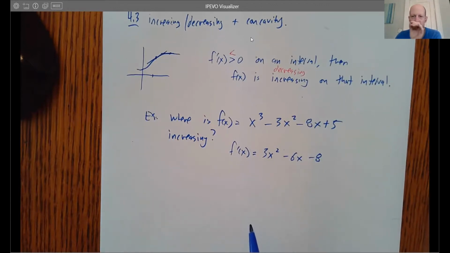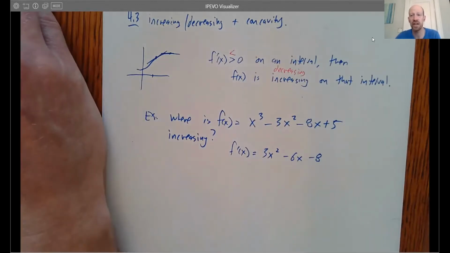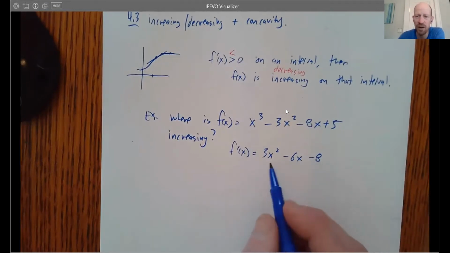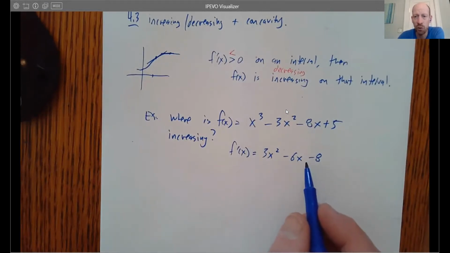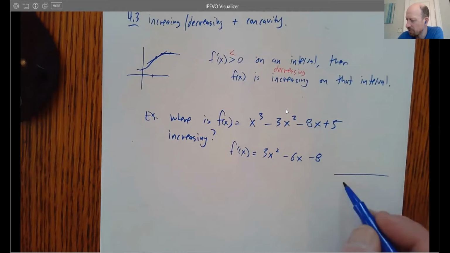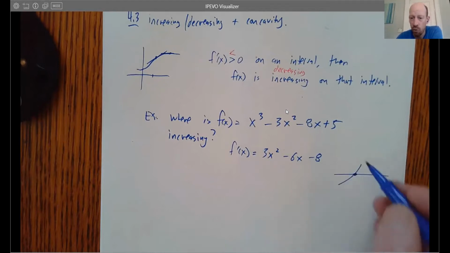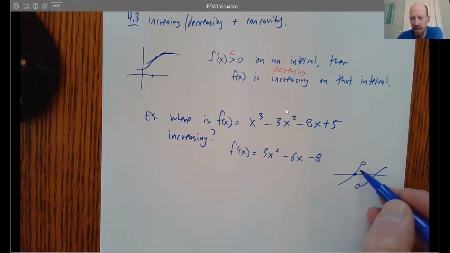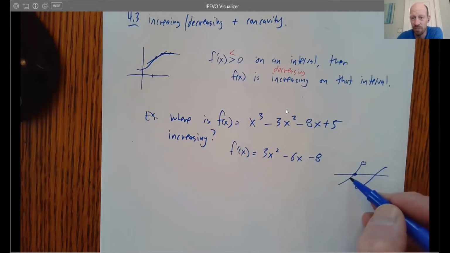with functions like this, the key spots are the critical numbers, because the critical numbers are where the function can change from increasing to decreasing, or positive to negative. In other words, this function is positive somewhere and negative other places. And the only spots it can change are where this function is 0, because that would mean it's going through the x-axis, or where the function has some sort of hop or jump. So here it goes from positive to negative, here it goes from negative to positive, here it goes from positive to negative.